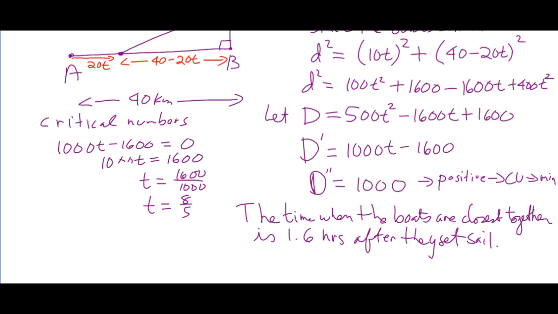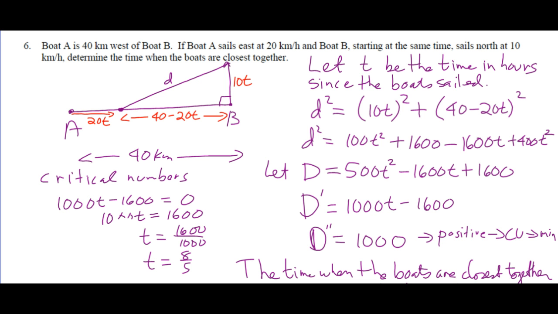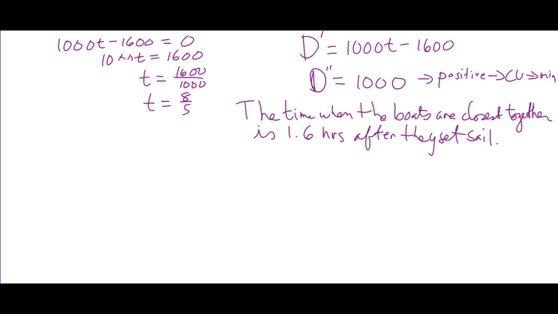Now, there's one thing you should examine. Maybe we should work out the distance because we know that right now they're 40 kilometers apart. What if they never get closer together than 40 kilometers, right? So I think we really should throw in the 8/5 and work out the distance, just to make sure, what if it is just getting bigger than 40 all the time, right? So that's part of checking the extremes, right?